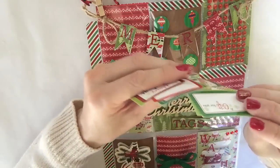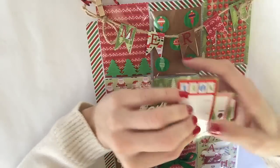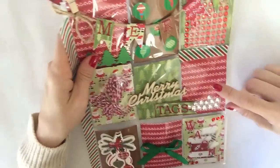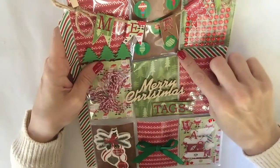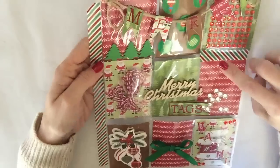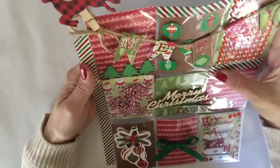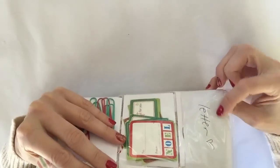I didn't peel the backings on the tags because they're for her to use, and I picked the ones that really fit the theme. I put them in so that when she turns the pocket letter around she can see them. This pocket has the same pattern as the previous page and I included some fun rhinestones for her to use. Because rhinestones can fall out, I used striped washi from Dollar Tree to seal the top of the page and along the side. I haven't punched the holes yet — I'll do that before I send it so she can put it in a binder. Behind this one is a letter I wrote out to her.